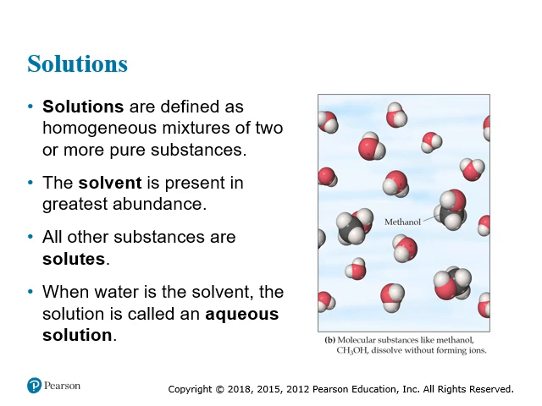Now, there are two parts to a solution. There is the solvent and there is the solute. The solvent is the substance that does the dissolving, and the solute are the substances being dissolved. So in the case of a glass of salt water, water would be the solvent, salt would be the solute. So you're dissolving solute in solvent.